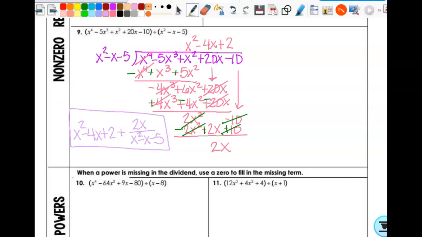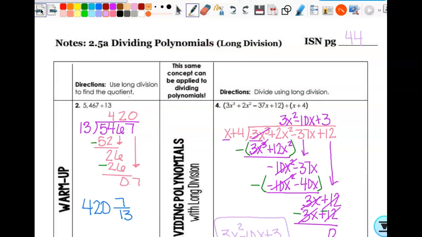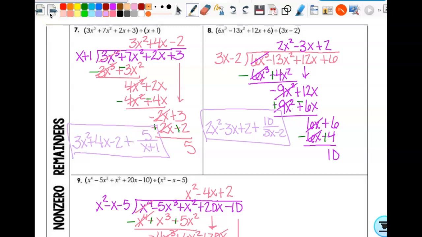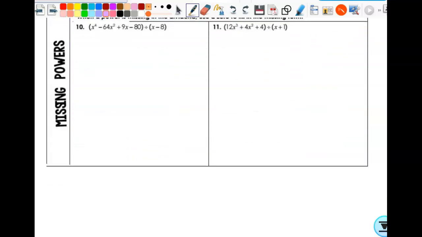Anything? We good? All right, so aside from sign errors, the next biggest problem is missing powers, which we haven't had yet, we're about to do that, and you ignore the missing powers. You don't get to do that. It's kind of like with this 420. I didn't get to just leave it as 42, right? And if I have a number like 408, my tens place is basically missing, so that 0 is a placeholder because I don't have a value for the tens. We have to think about the same kind of thing when we look at the polynomials.